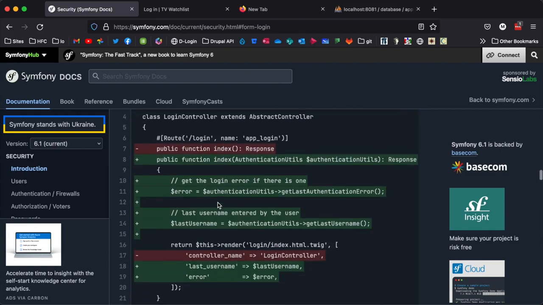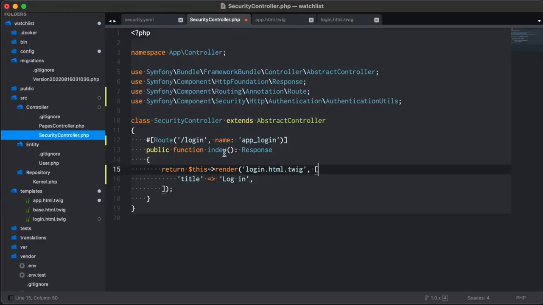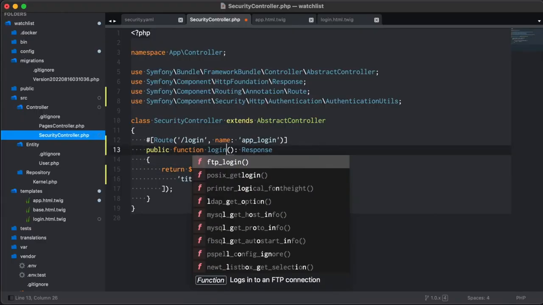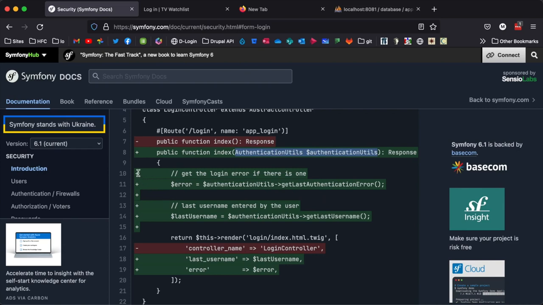That's giving this as a diff, so we have to kind of cobble it all in. First of all, we're going to pass authentication utils to our login. Oh, that was another thing I wanted to change. Change index to login, my personal preference. It returns a response. We'll put in the authentication utils here. So now we have that available.